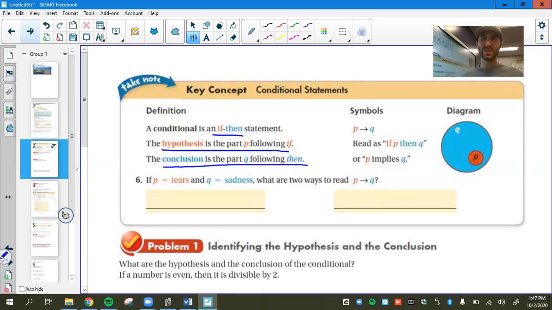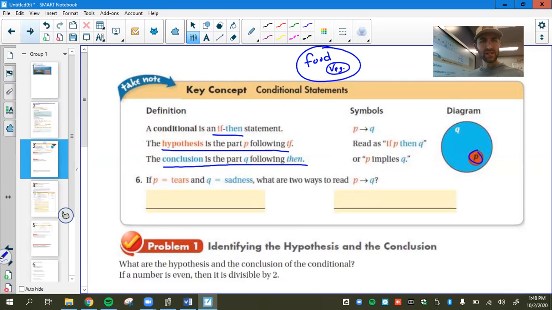All right, so a lot of times this is represented within a Venn diagram, right? If P happens, it is a part of Q, right? So another example of a Venn diagram like this could be, say, if something is a vegetable, then it is food, right? If something is a banana, then it is fruit, right? So we can classify that a little bit, all right?